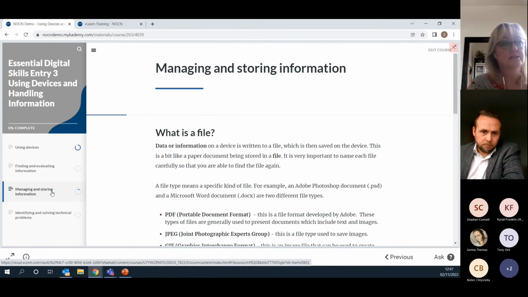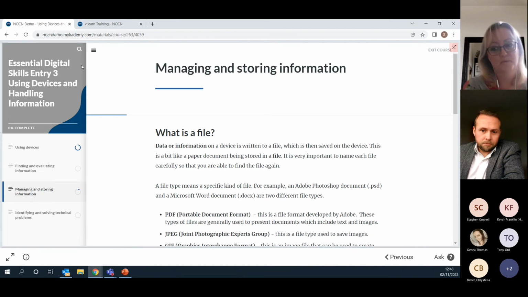Like I said, with these resources, they are learner-led. They can do them in their own time. There is an option to do it on their mobile phone as well, so it doesn't have to be on a PC. And they can dip in and out as they want. They are a fantastic resource for learners to use before they start the assessment. So that is one of our interactive resources that we have available.